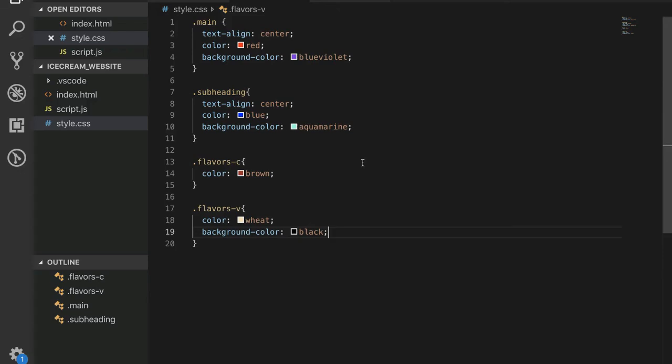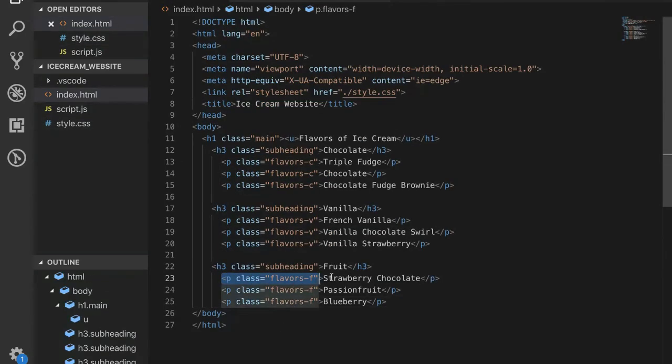Okay, so for the fruit, let's change it even more. Let's make each paragraph a different color, because fruits are obviously different colors. So the first one can be -f for fruit, and then -sc for strawberry chocolate. Same thing over here, -p, and for the last one, -b.